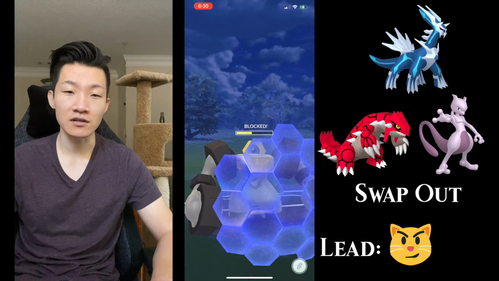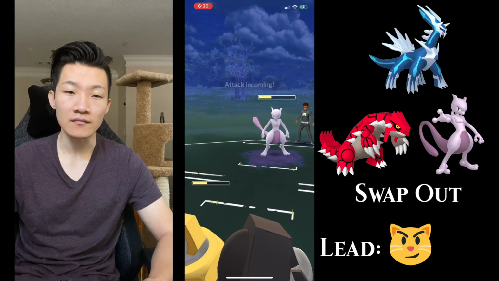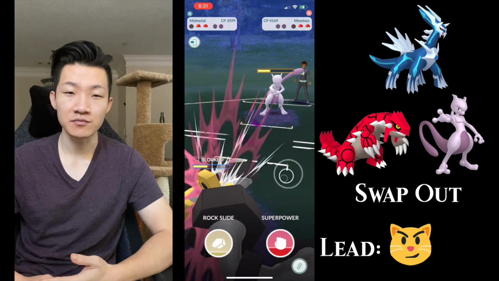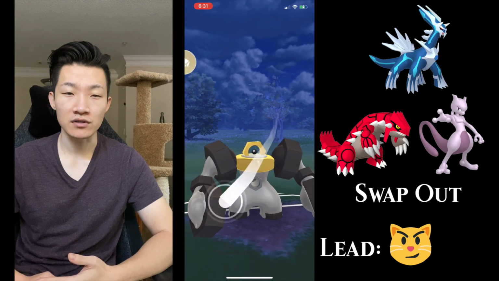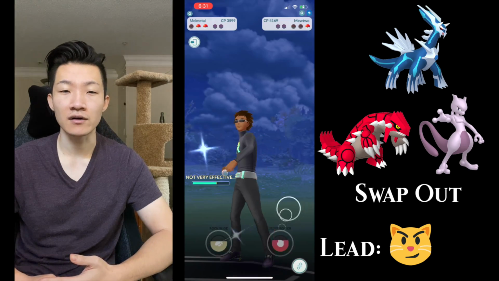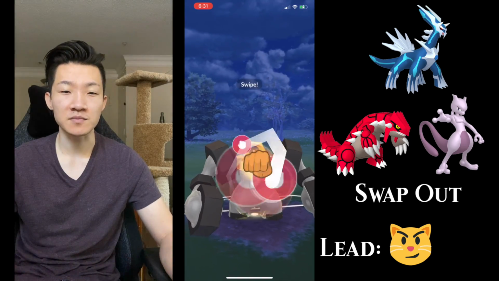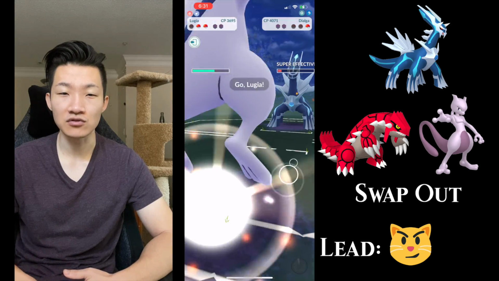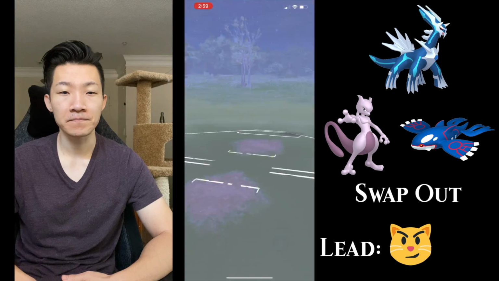So now we're on even shields, but this Melmetal is actually pretty good at keeping pace with this Mewtwo right here. So I'm just going to throw this Rock Slide, and then I think I'll probably swap to my Lugia soon. Oh, no, I take it out. Yep. And this puts me in a really good spot because now I can just take it out with this Superpower. So Lugia didn't really even need to do too much in this scenario.